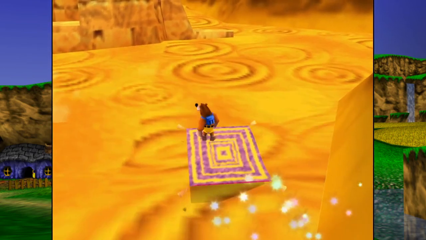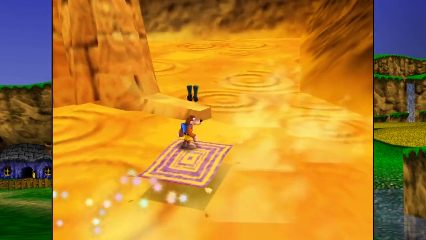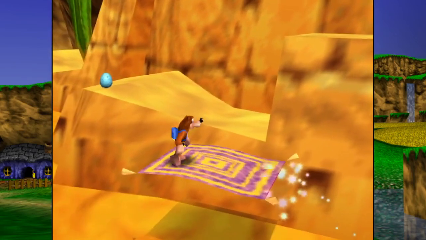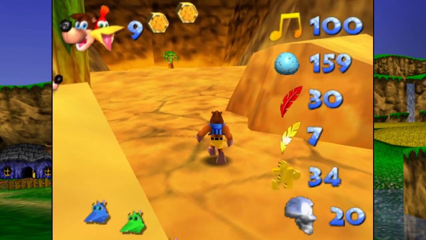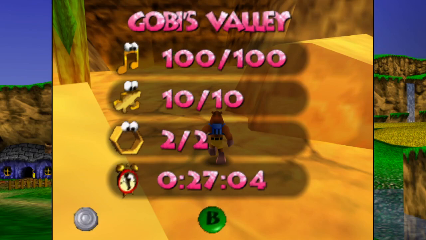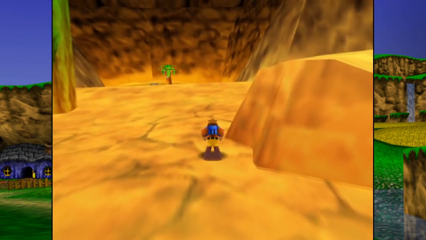Alright, we'll just get back to land safely over here. Where do you stop? That way I know when to get off. Right there. Good. Flight. There we go. We are back on land. Let's just do a quick little check. 110-2. Not bad. That was actually a lot quicker than I was expecting.